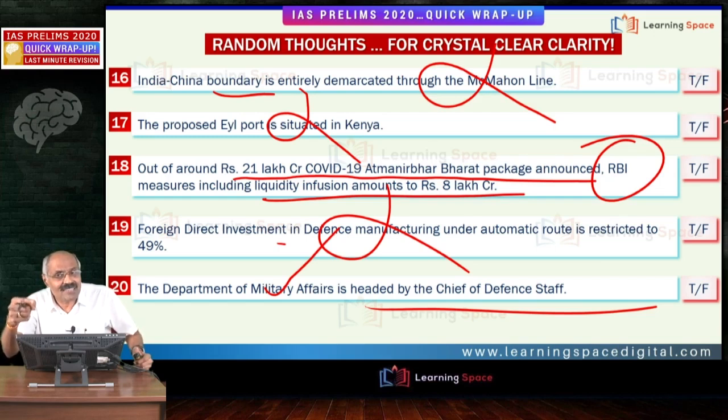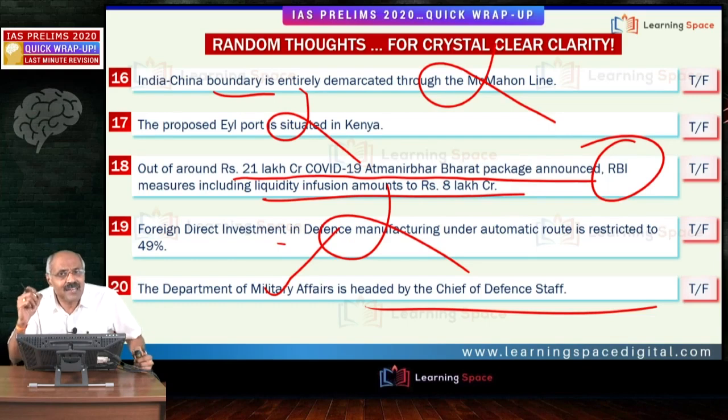So theater commands culture is there in India, but it is on a very, very low scale. The operational command is this Andaman and Nicobar command. Of course, one or two functional commands are there. But other than that, now the need is to have more theater commands. Theater commands means all the personnel, whether they belong to Army, Navy, Air Force, will be put under one officer. There will not be different categories of Army, Navy, Air Force headed by their own officers. Such types of silos will be eliminated.